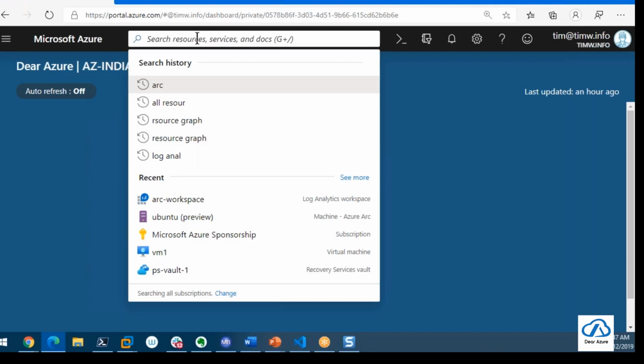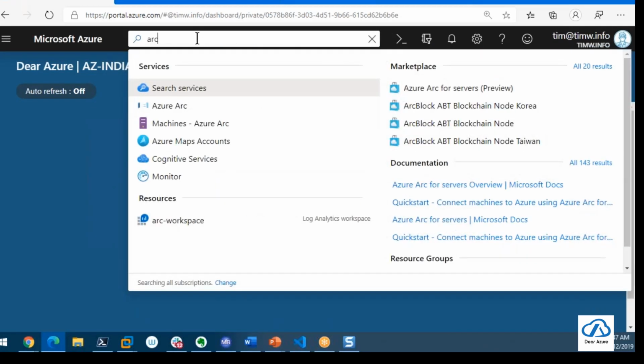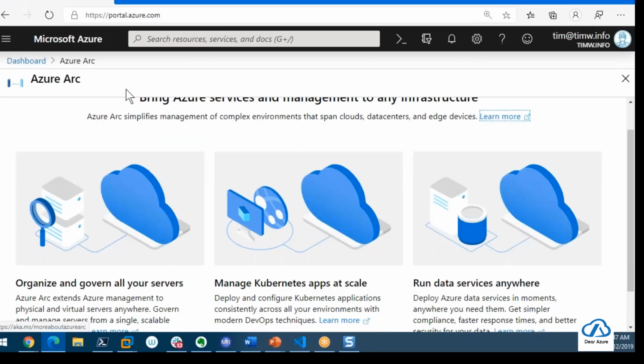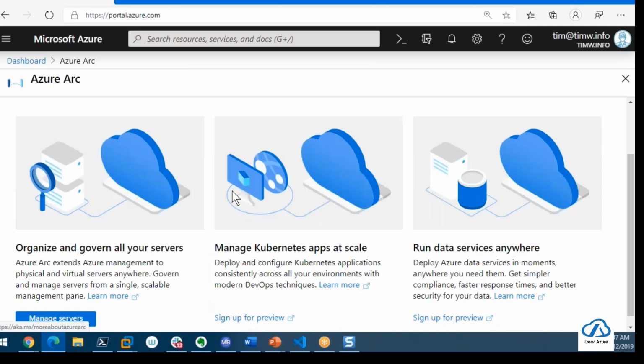So if we do a search in the Azure portal for Arc, we'll see an entry for Azure Arc, and right now we also have a separate category called machines. I'm going to show you in a moment. You technically don't need to browse there, but you can if you want to. If we go to Azure Arc, this is the welcome page that I'm sure eventually will be more than just an advertisement. Eventually it'll have a settings pane and everything. Remember, this was just announced a couple weeks ago.